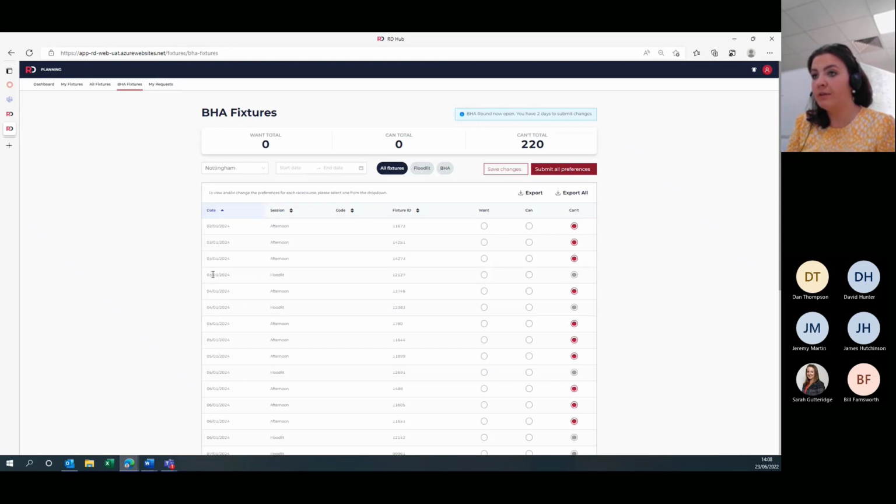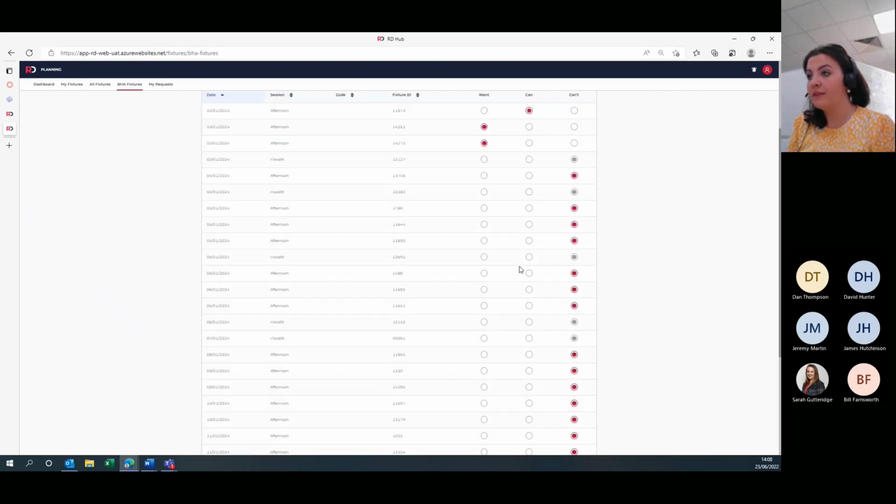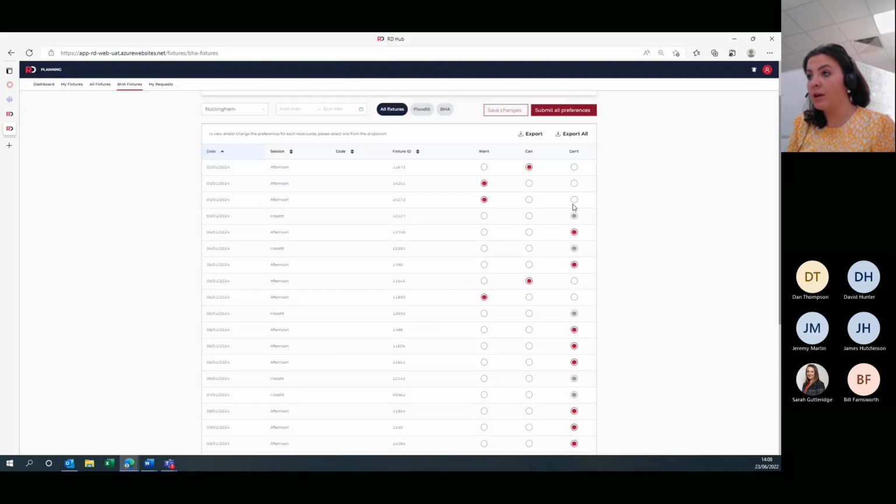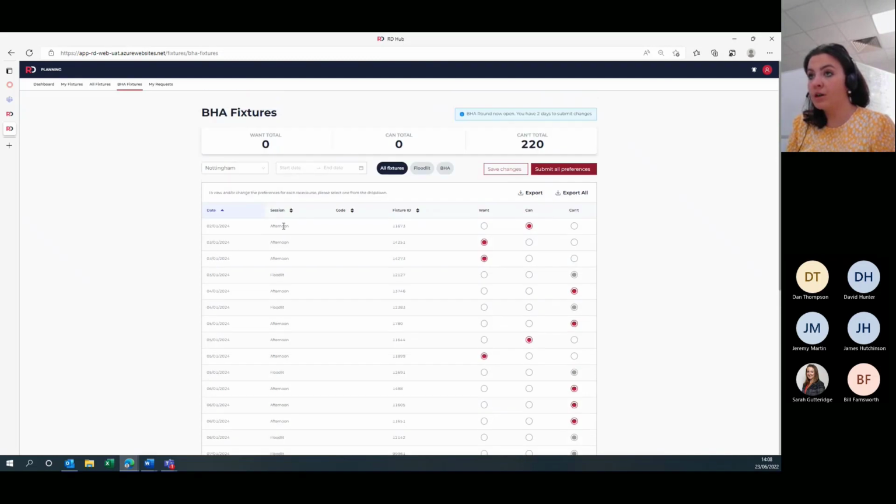If you look at this floodlit fixture, because the floodlit round isn't open yet, I can't move the selector to submit a preference. For those in the normal BHA pool, I can submit my preference, and we've kept the same system of can and can't, and I can just move my selector depending on which fixture I would like to submit a preference for. So much the same.